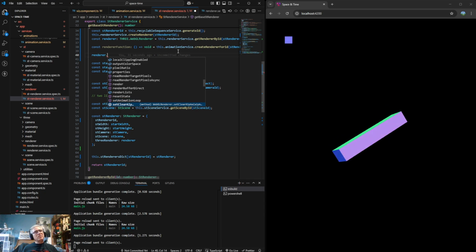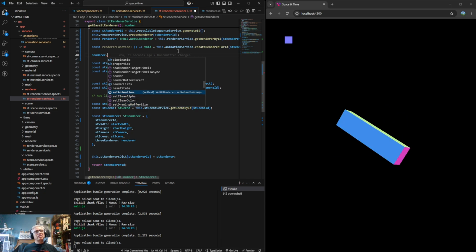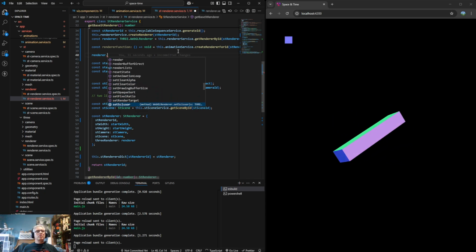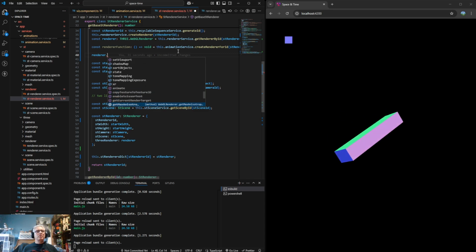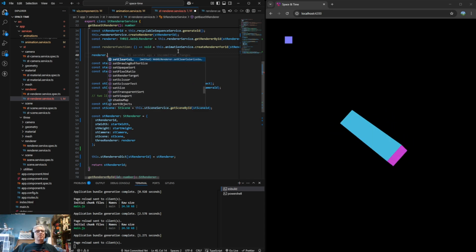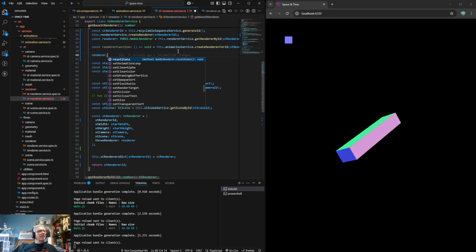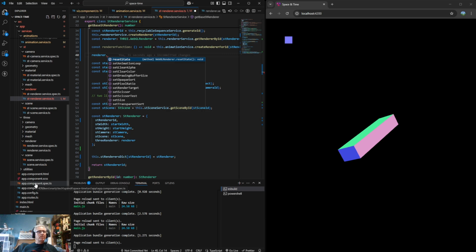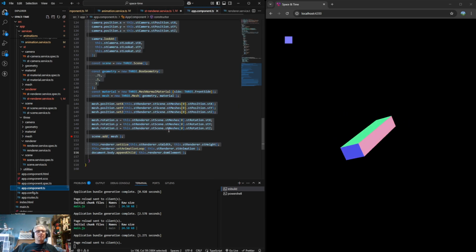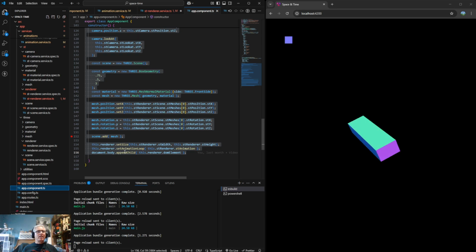Set animation loop, is that how you do it? I think it is set animation loop. I guess what we should do is just double check, because that does not feel right to me, but that doesn't mean anything really. Oh, it was set animation loop. Okay.